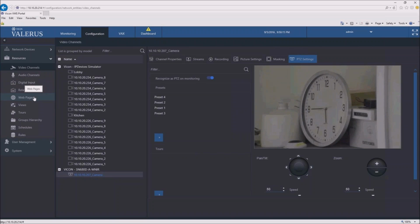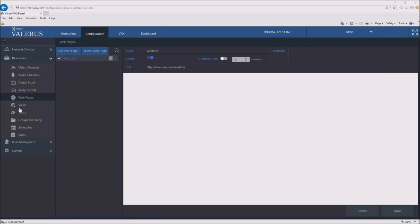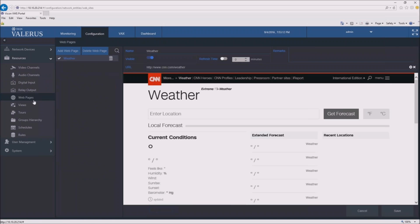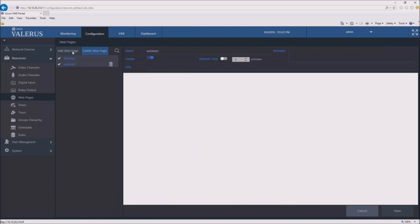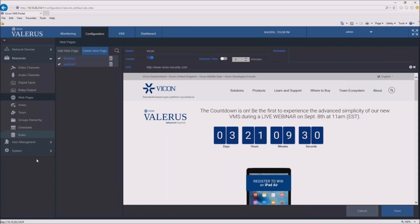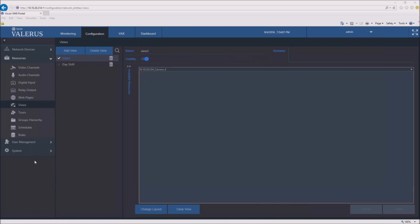Do you remember that CNN weather page I had included in our daytime view? So going in here, you'll see that I have a page called weather, which is already configured here in the system, and that's our page. And being that the whole system is browser-based, there's nothing easier than just adding a page, giving it a name, and putting in the web address to browse right to it, and add it as a resource to our list. Once it's there, it can be included in everything we want to do. We can just drag it. This can be instructions. This can be anything that we want as part of our resources.